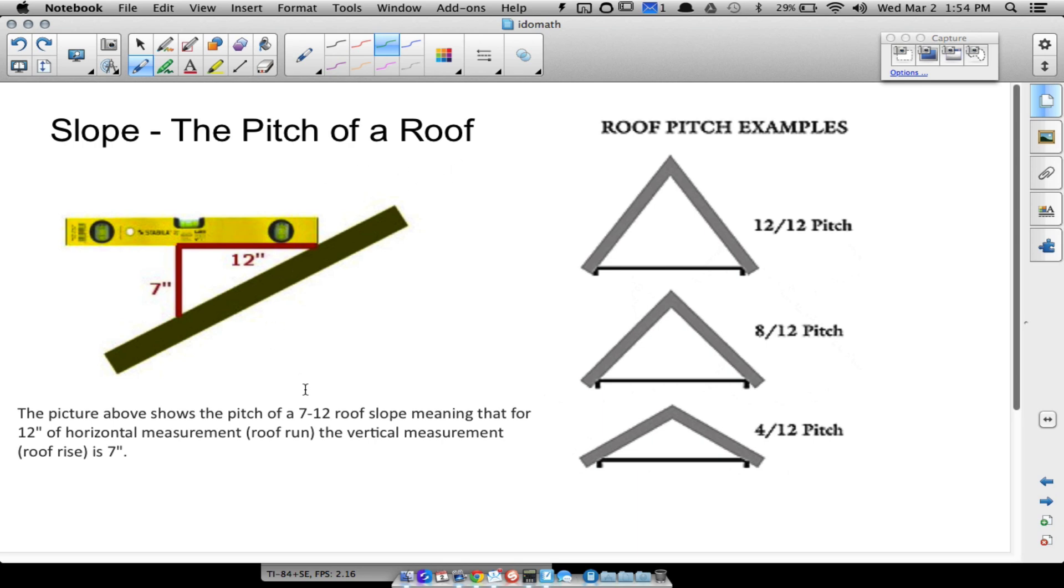That's what's referred to as the pitch of a roof or the slope of a roof. So we got rise over run. A 7/12 pitch, you can write this as a fraction as well, you can just say 7 over 12. Notice over here we have a few examples, and notice as this top number, the rise, the vertical movement, as it gets smaller but yet our denominator here stays the same, the roof is getting less and less steep.